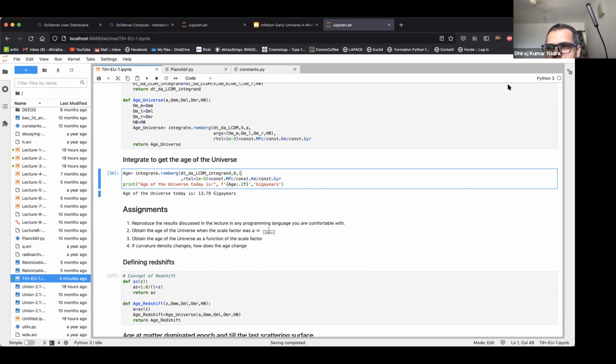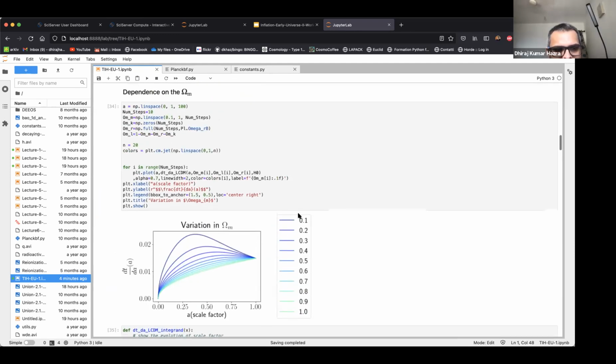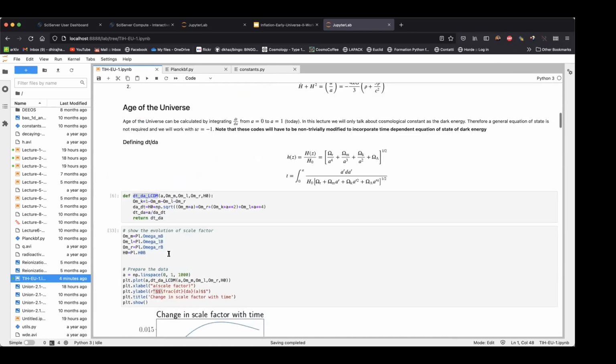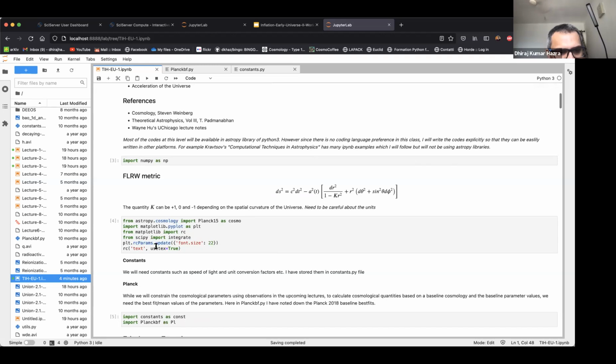Any questions? If you have been able to open it, are you able to run it? Anybody who has not been able to run it, please let me know. I am getting some errors. It's saying that it could not convert to LaTeX. Oh, okay, good. But you are able to get the plots, is it? Yes, sir. If you are getting that error, you may have to pip install LaTeX or something like that.